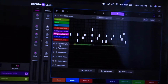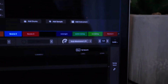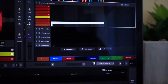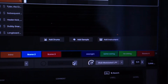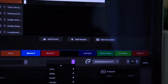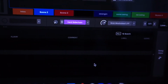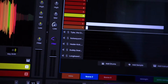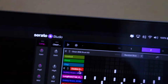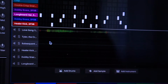Another thing that people don't really take into consideration is sidechain. So right here, actually I don't have a sidechain channel on this beat, but if you have a sidechain channel, go ahead and get you a compressor if you're on Ableton, or go ahead and get you a sidechain on Serato. Bump that up, and it's going to be connected to the kick. So what this does is whenever the kick plays, the sample ducks a little bit. So that's what sidechain does.